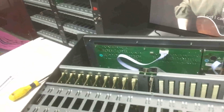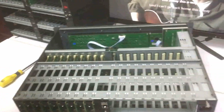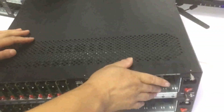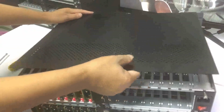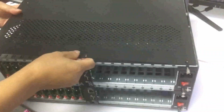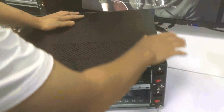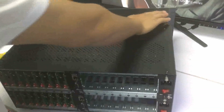Then the top panel is put back on the top side and screwed on. And finally, we finished the replacement of the mainboard. Then we can just connect the power to the power supply, and we can turn on the mattress switcher, and we can start work.